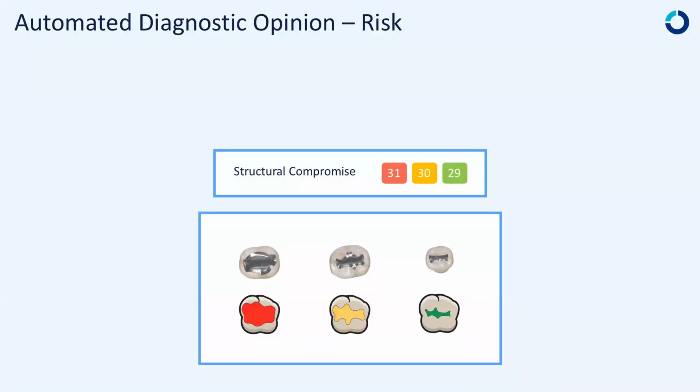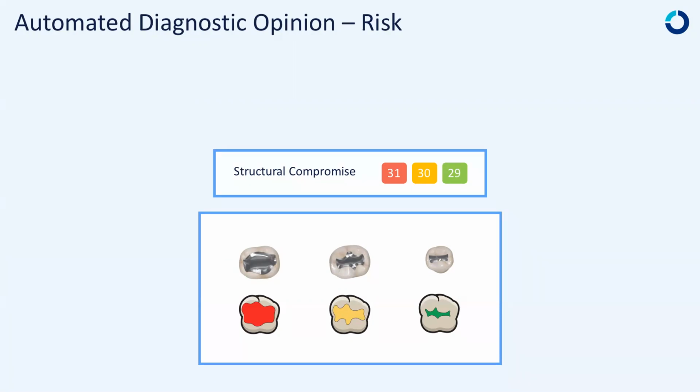And then if you do decide to go ahead and suggest a basic restoration, a filling or a composite for a high structural compromise, you can at least tell the patient very objectively and very scientifically that there is a structural compromise, high risk, based on these few factors. And by going for a basic restoration, you're risking the structure of the tooth, you're risking it fracturing.